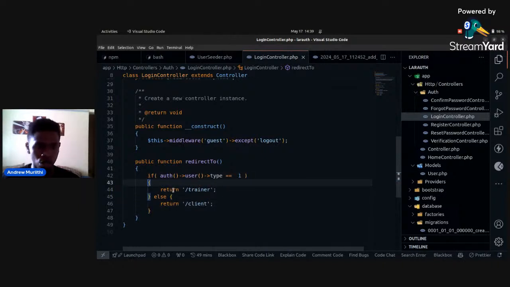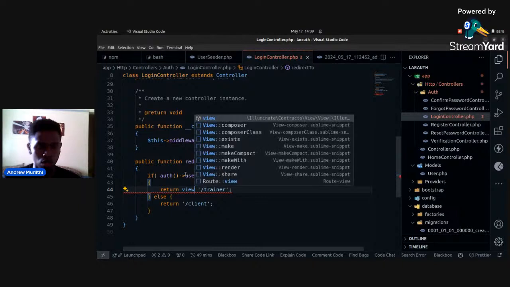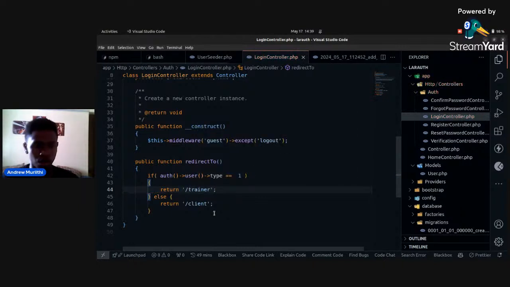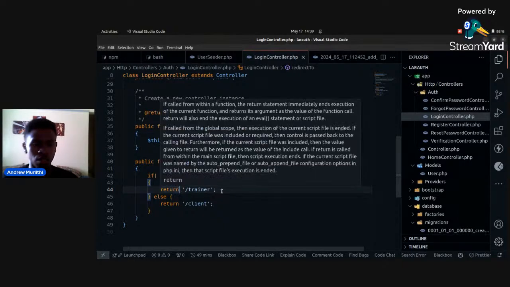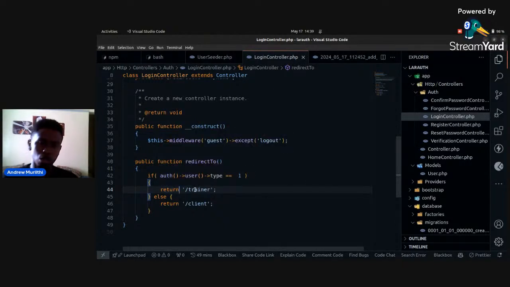Return the trainer page. Return the trainer page if the authenticated user type is equal to 1. We return the view for trainer, or else we return the client page.